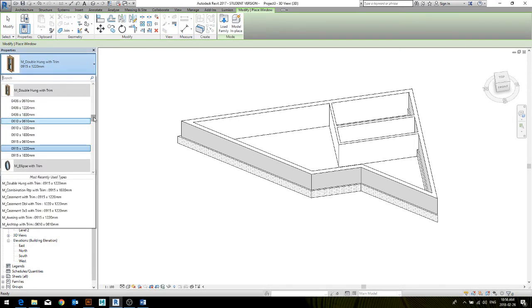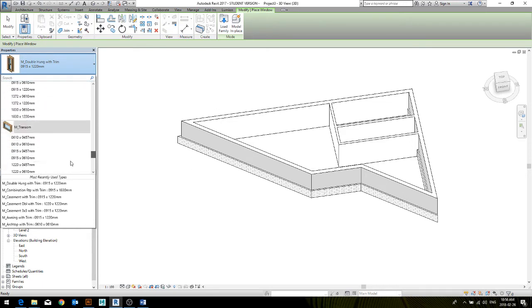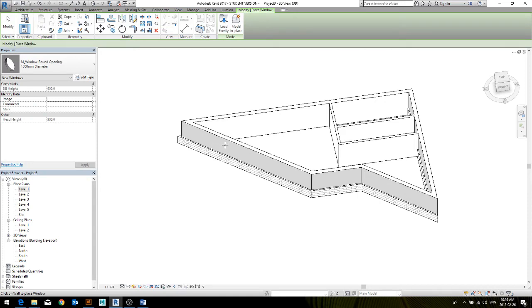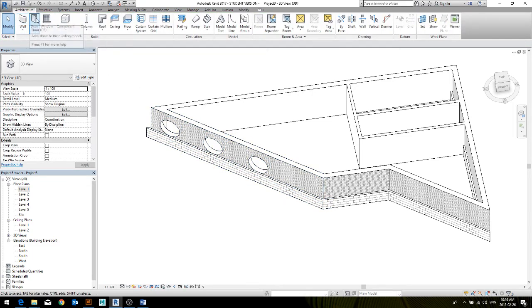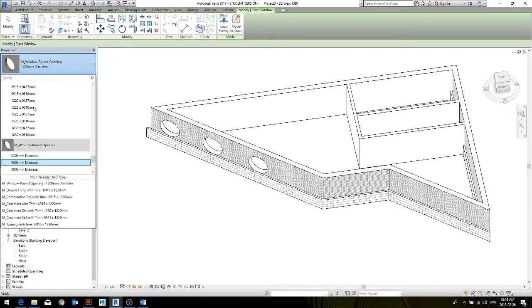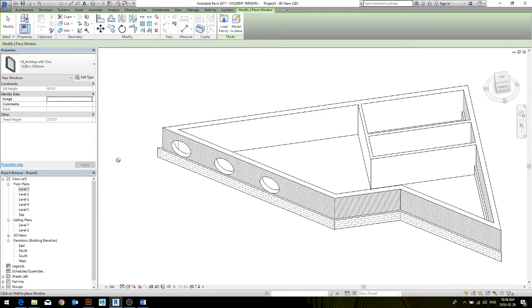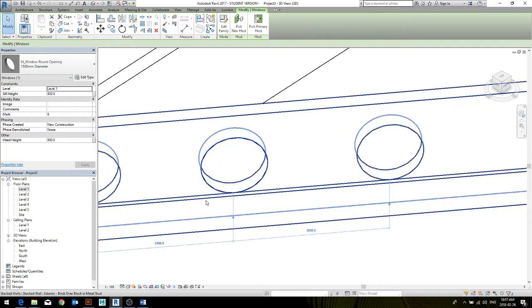Okay, now that I have loaded more window types, you can see there are a lot more options for me to select from. It's my first time seeing some of these, so I'll just pick this new one and place it on the walls. When you select your window, you have a series of properties that you can define: where it's sitting, what the sill height is, what the head height is, and all that kind of thing. And you could also change that afterwards.